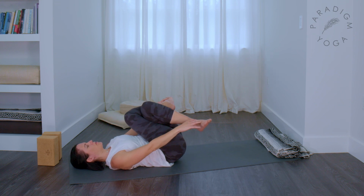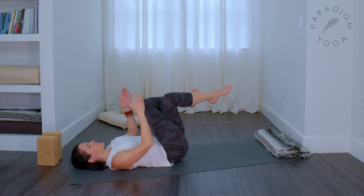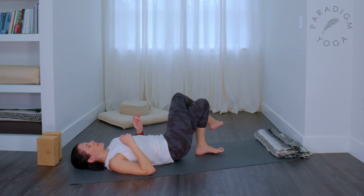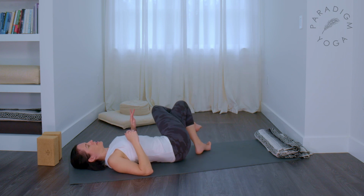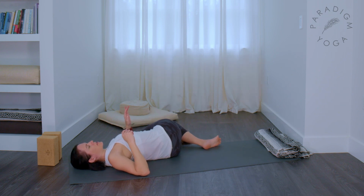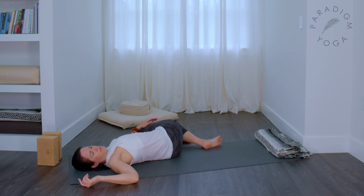And release the feet, but keep your legs crossed. Bring your lower legs towards one another. Put your left toes on the mat and move your hips to the right an inch. And twist, left knees over to the left. If with the cross-legged it feels a little too intense, you can always uncross.